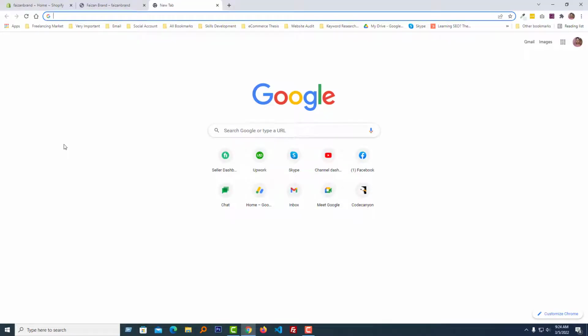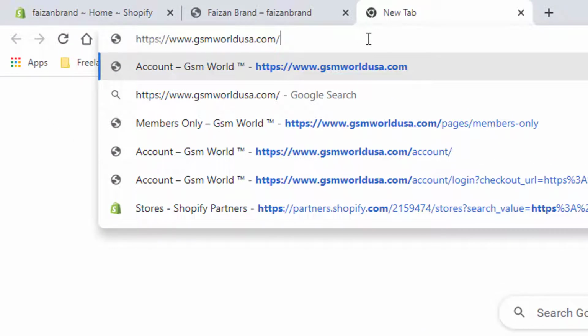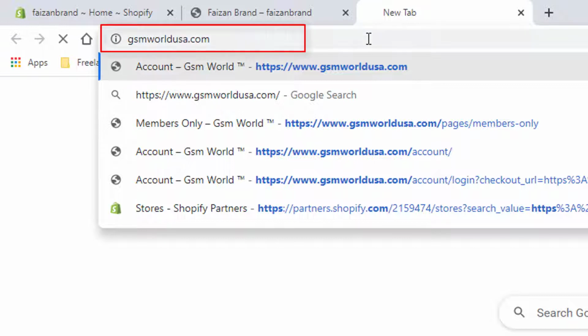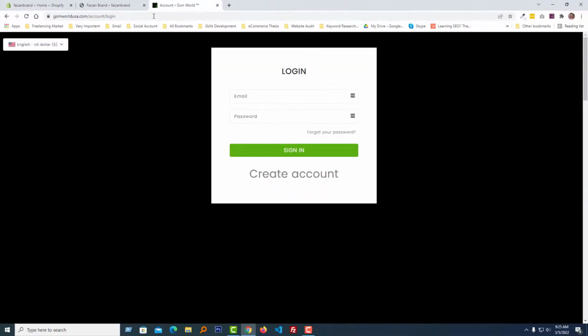First, I want to show you the preview, actually what we are going to get in this tutorial. Look very carefully. This is one of my client's websites where I have added this function. I have pasted the website URL, then pressed enter on my keyboard. It should go to the home page, but we can see that it redirects us to the login or create an account page, because we are not registered on this website and we are not members of this website. So that is actually the function that we are going to add to another website.